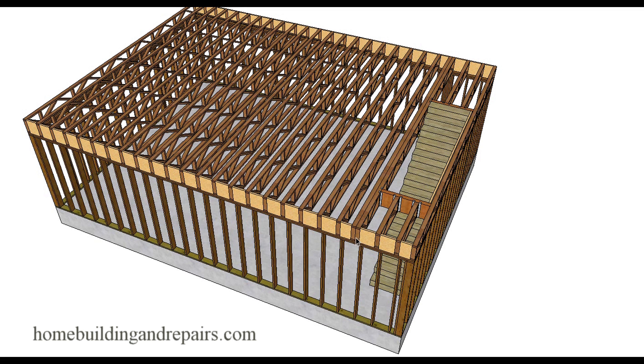This system right here could actually be conventionally framed with 2x12 or 2x14, and you might even be able to use a 6x14 here. Find out what size beam you need — get a glulam or something like that. Then the rest of the floor you are going to be using the trusses on, and this section will be conventionally framed with 2x14 and maybe a glulam beam, micro-lam, or LVL beam.